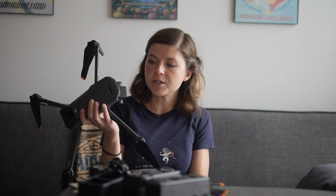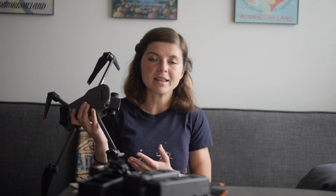I think the second thing that's really cool about this drone is just the super high quality camera. This is going to be so much better than what you're getting with the Mavic Mini, with the Mavic Air, and the fact that you don't need to decide between zoom or the Hasselblad camera is really, really awesome.